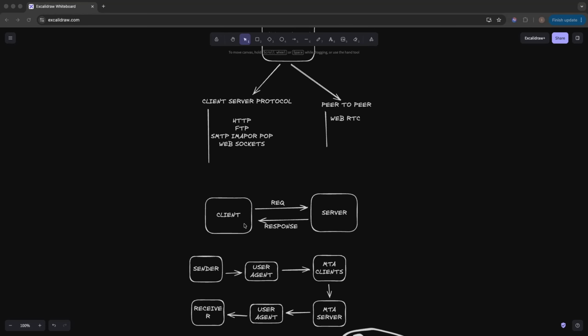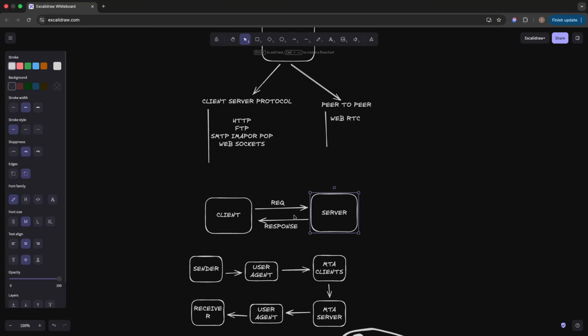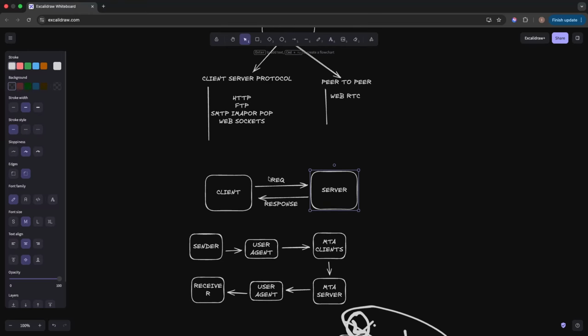As we saw earlier, we have two parties, client and server. The client will send the request and the server will respond. This is HTTP. In this, the connection is only one directional. Only the client can request something from the server and the server has to respond. HTTP is generally used for accessing web pages because they are static, and there is no additional information required by anyone. The client just requests a website and the server responds with the static web page, the home page, and it is loaded. So this is one way, and the client can only request. Only one connection is maintained here, and HTTP is not secure, since it is a hypertext transfer protocol that is connection oriented and not secure enough.